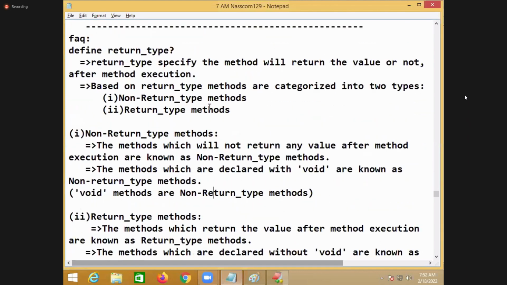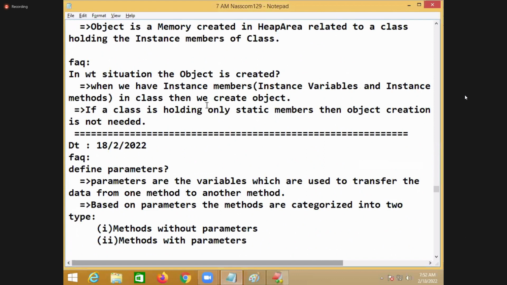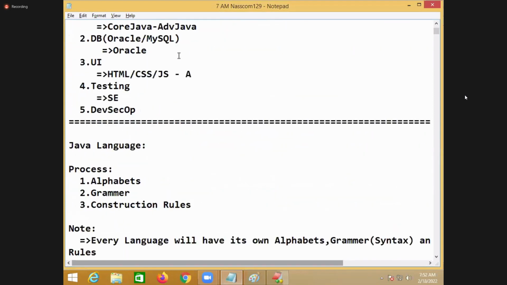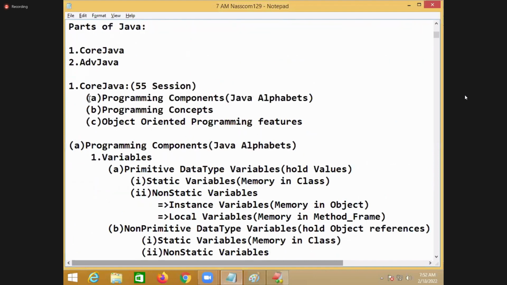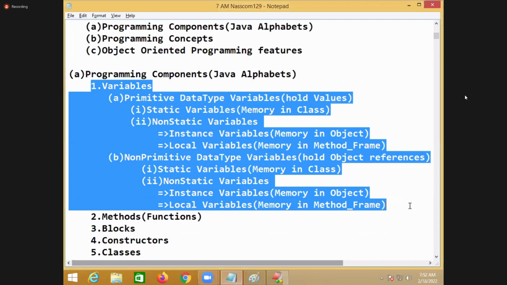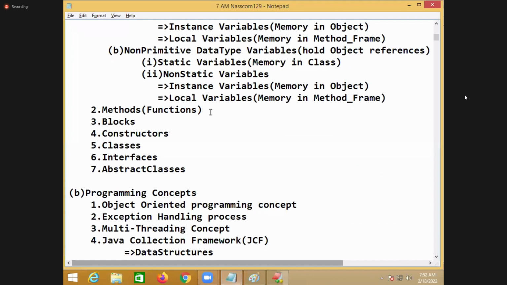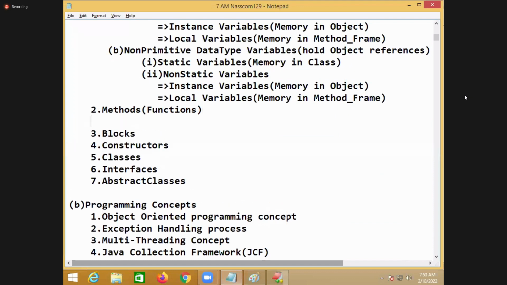Whenever I want to do some practical, you already have complete knowledge about variables, yes or no? And complete theoretical knowledge about methods. Under programming components, the first one is variable. Now methods: in other languages we call them functions, but here, methods.